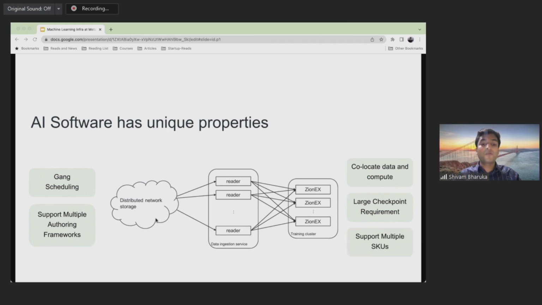Similarly, we need to support multiple generations of these machines. Every year, NVIDIA comes up with a new GPU machine. We have new accelerators being designed inside the company itself. So multiple of these different types of machines need to be supported by the infrastructure. Every time a new generation is brought to the data center, we cannot pivot all our workflows to use that. These AI hardware systems are very expensive. We want the previous generation to be utilized as well. So that challenge also needs to be addressed by the AI software.